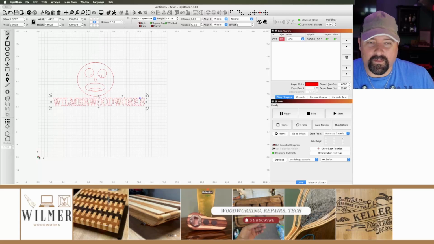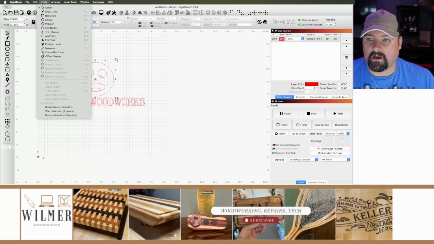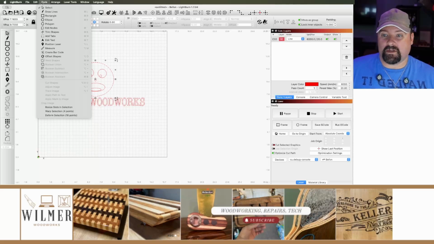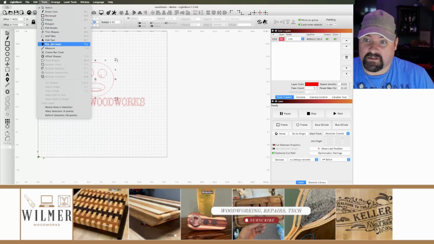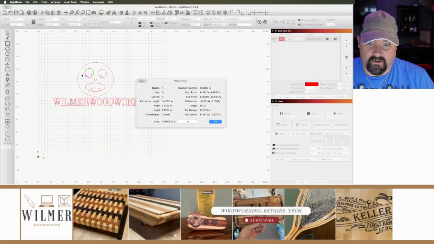So the home position for your laser is always at 0, 0. So if you look at the very bottom of your screen, you will see the X and Y coordinates, and that will tell you how many inches up and how many inches over you're actually going in your document. The next option in our tool menu is measure, which is convenient for whenever you need to measure an item.